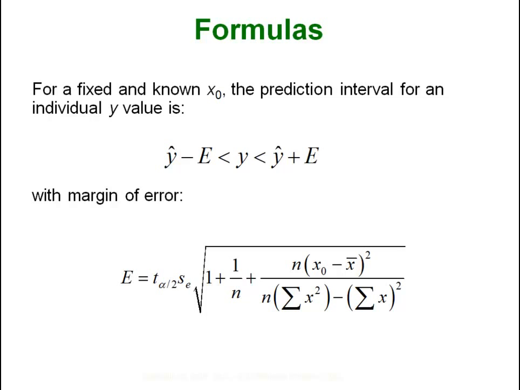So just like before, we have a margin of error that we are going to add and subtract to some measurement, and in this case the measurement is ŷ, our predicted y. This big ugly looking thing is just the formula that we use to calculate that margin of error. Some technologies will do it for you. Some technologies won't.